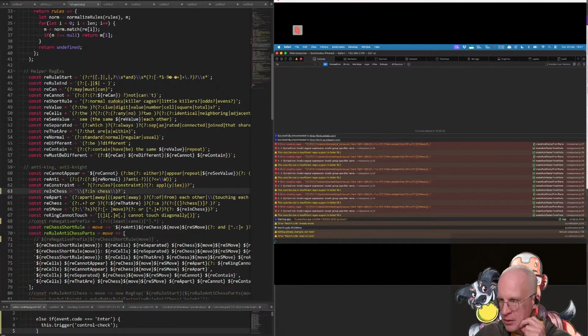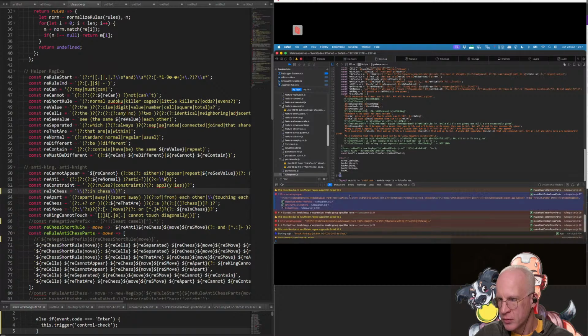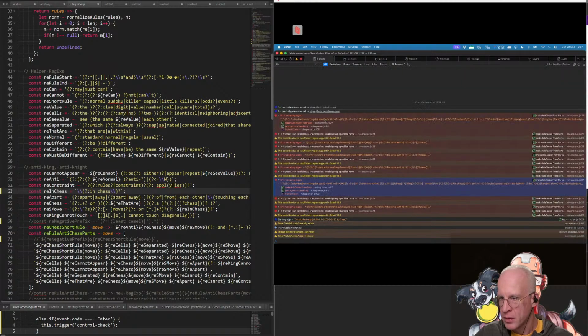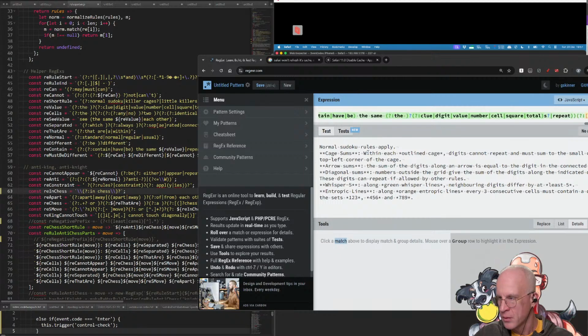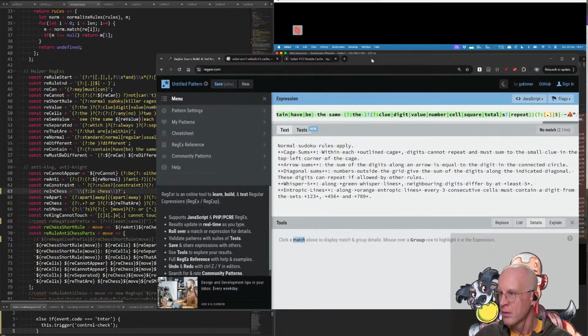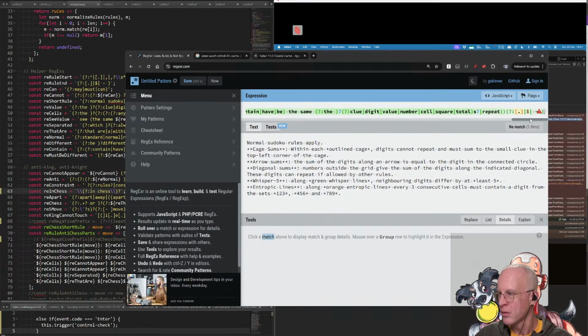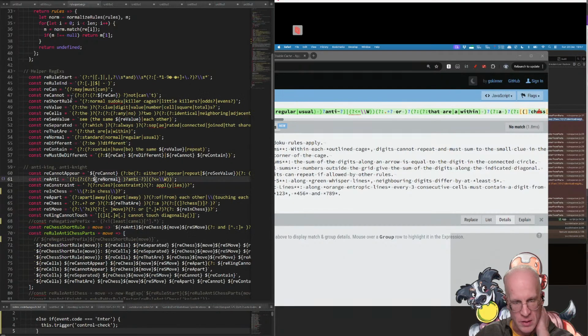Creating regex. Oh, can I? Can I copy this into regexer? And maybe it'll tell me something else that's useful. May not be so. Okay, positive look behind feature. Where's that? Positive look behind. Are you gonna give us an underline there? Here. Okay, so I think I know what that is.